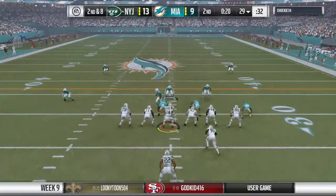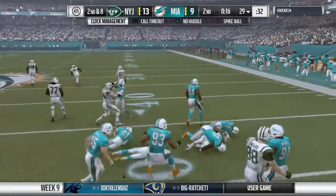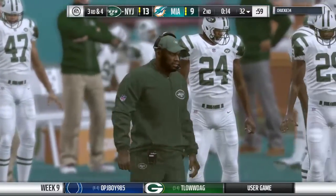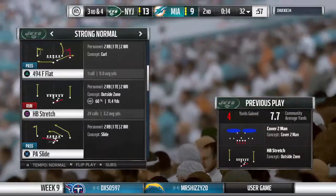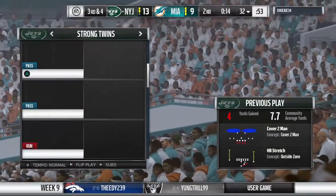Well, they held him to a short gain on that one, and it almost felt like on that first run, they were trying to just throw the jab at him. So how do you stop a jab? Now hold everything here. We're going to get a timeout by the offense. It's just their first, so they'll have 2 remaining here before we get to halftime.